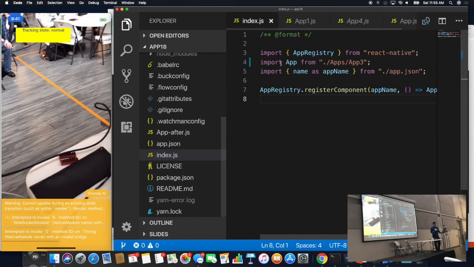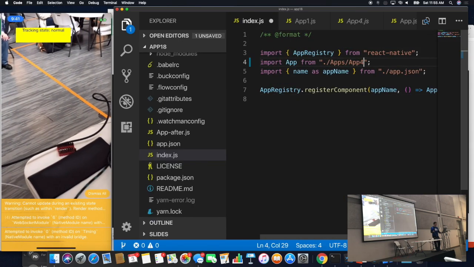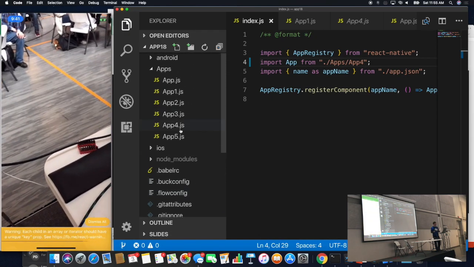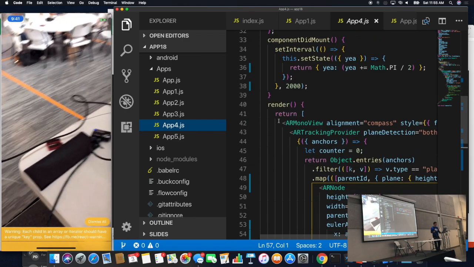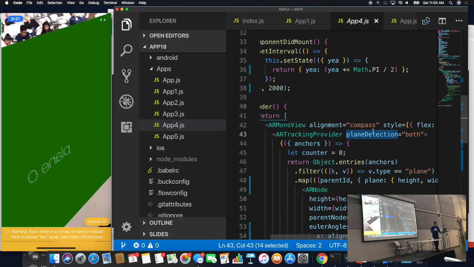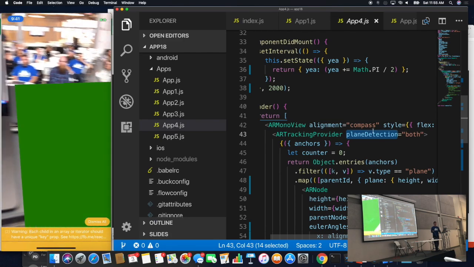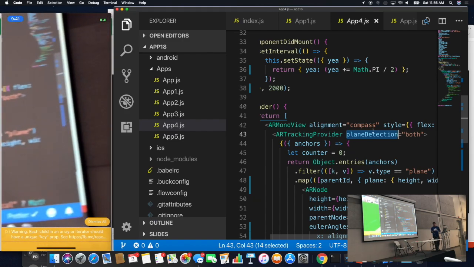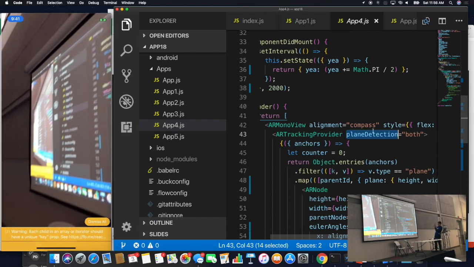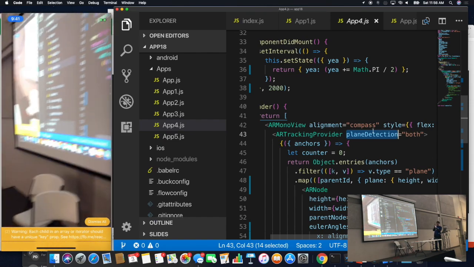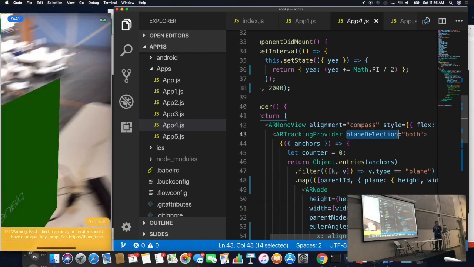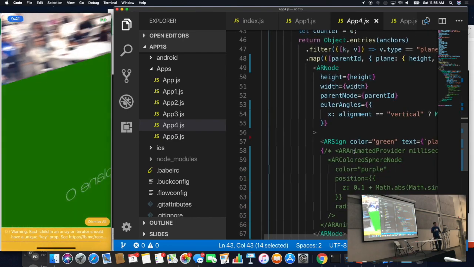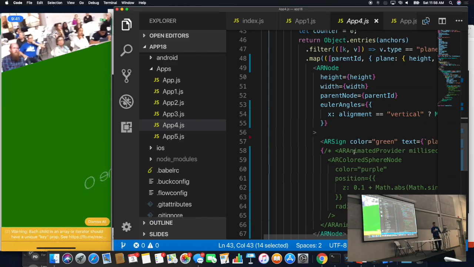All right, let's talk about, that's all nice. Let's see if we can find ourselves some planes. App 4 really has a job of tracking planes because we have turned on plane detection. Oh, hey, they found a plane. All right, clear? And usually when you see a lot of your ARKit or augmented reality demos, they're starting with some form of plane detection, where in order for it to work, it's saying, hey, I found a plane here.